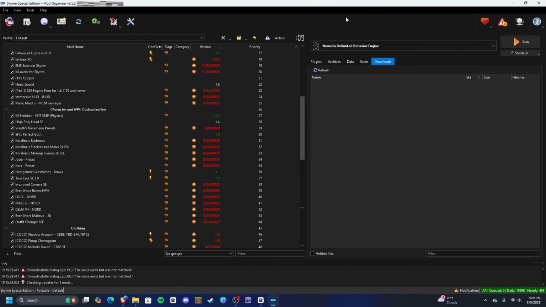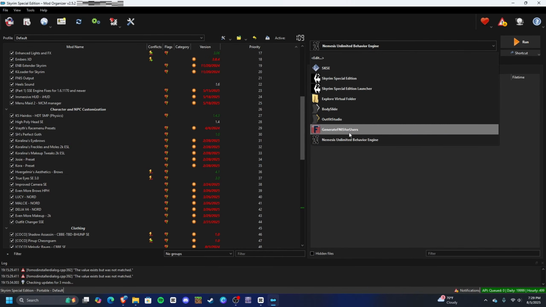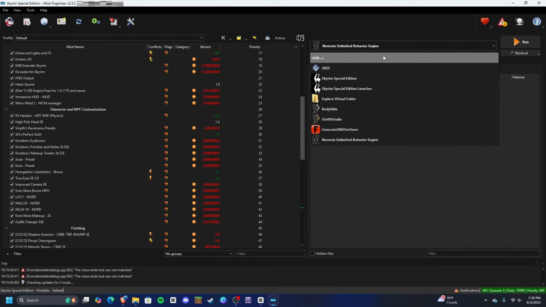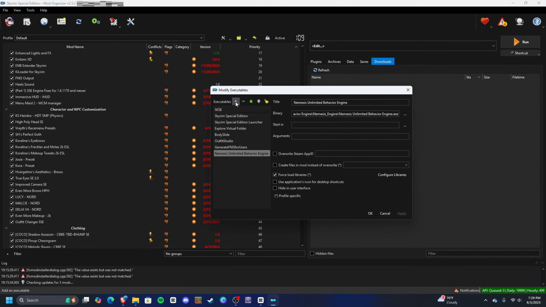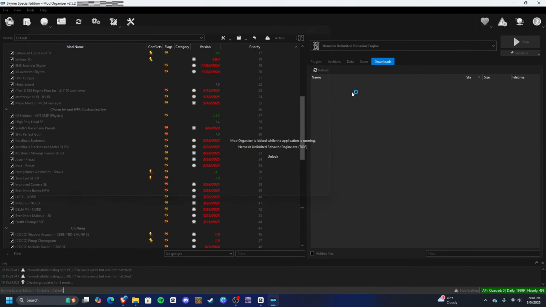Okay, we are nearing the end of this tutorial, and I want to go over one more thing, and that will be animations. If you ever install any animation mods in the future, or you may have installed them now, you may be going crazy with your mods right now, now that you know how to install them, you will need to go ahead and install an engine. Like I said, something like Nemesis, Pandora. FNIS is a bit dated, so most people just use Nemesis or Pandora. If they don't pop up here, you need to go to edit and then add executables like how I showed earlier, and then click apply and then okay. After that, you need to go ahead and start the engine.